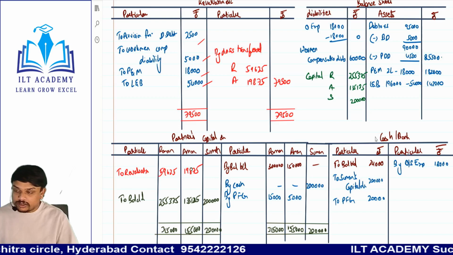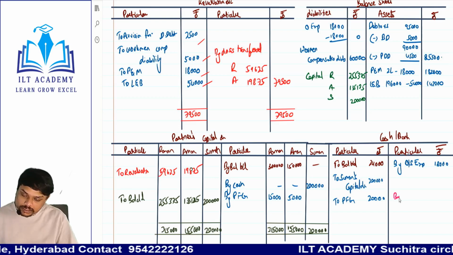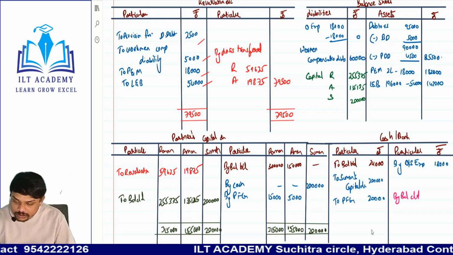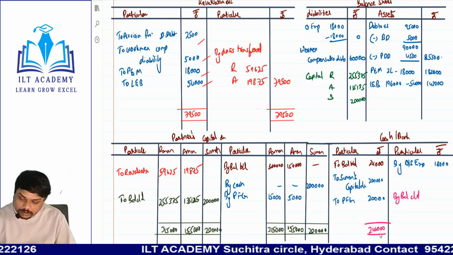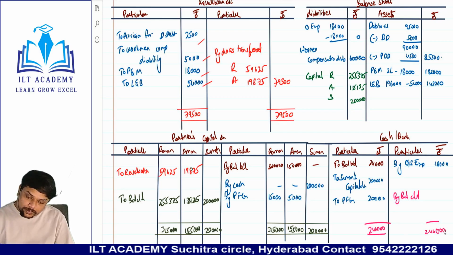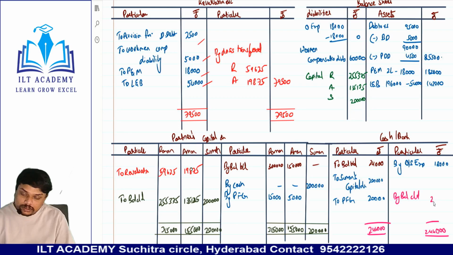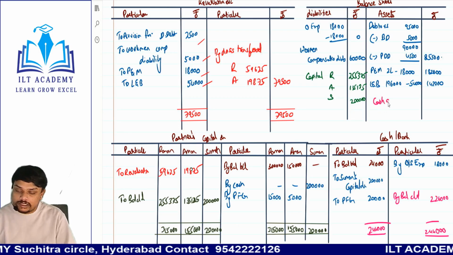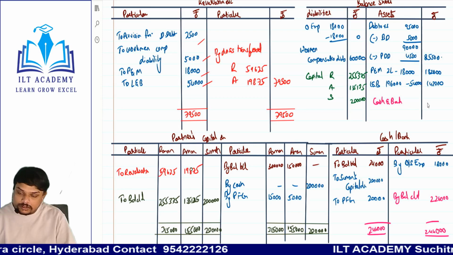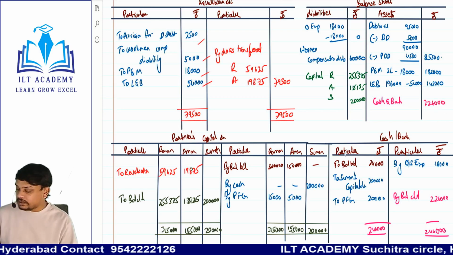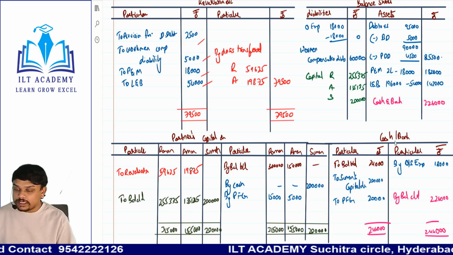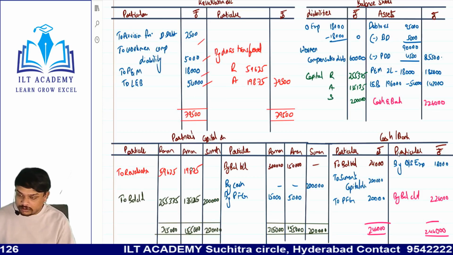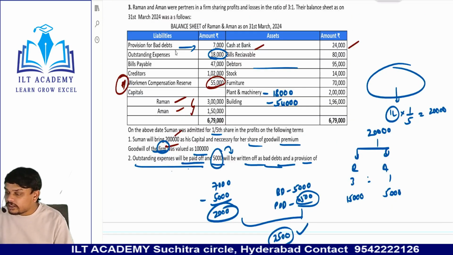Perfect. Now the cash account also will be closed. So how much is the balance carried down? 24,000 plus 20,000, that is 44,000 minus 18,000, which is 2 lakh 26,000. Bank account, done. Now write down the remaining liabilities.